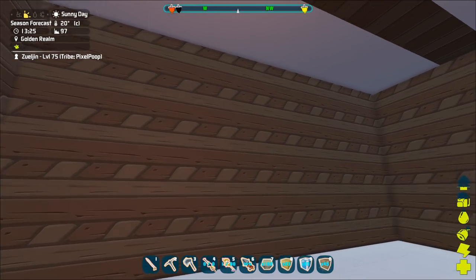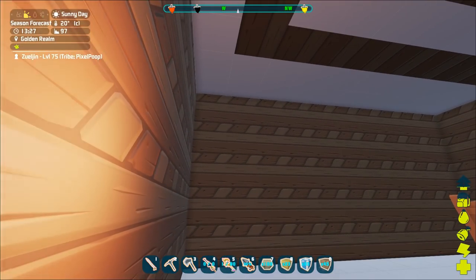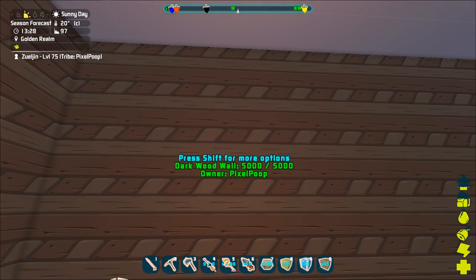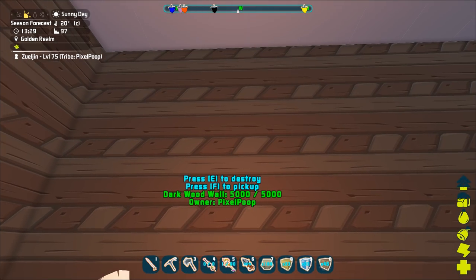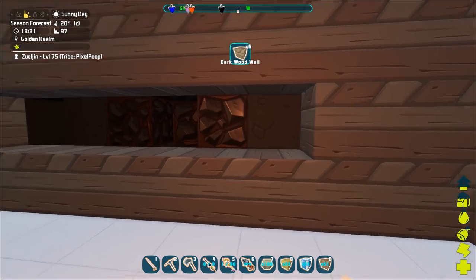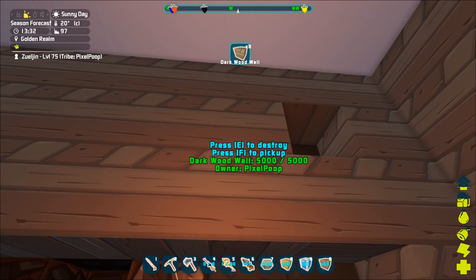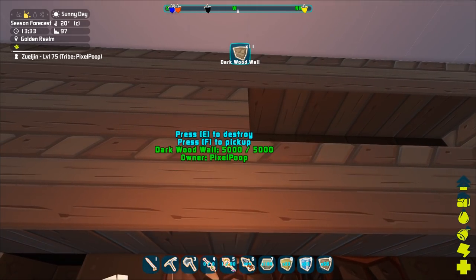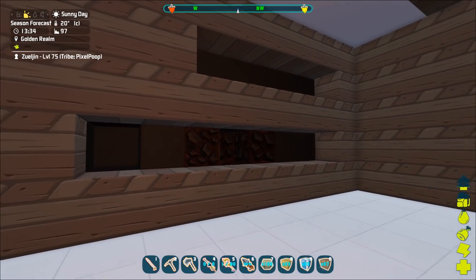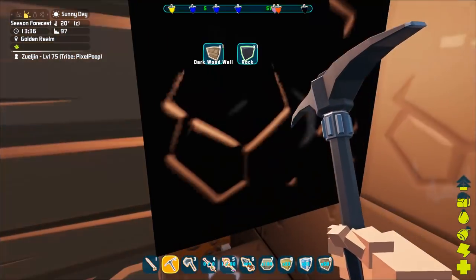But what we need is a little bit of shelving, and I want to go with the same theme as this, so I think I'm going to do an elongated shelf at the top, or should I go at the bottom and have it go shorter? So, how about this? Let's do... All right, that's probably far enough. Okay, and this will be the next shelf, but this one is going to be shorter by like two, I think. That should be fine. Okay, now we need to get on the other side of it and clear this out.